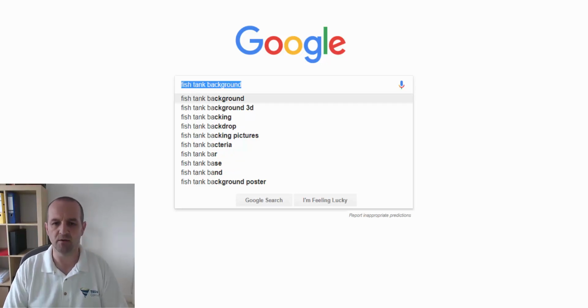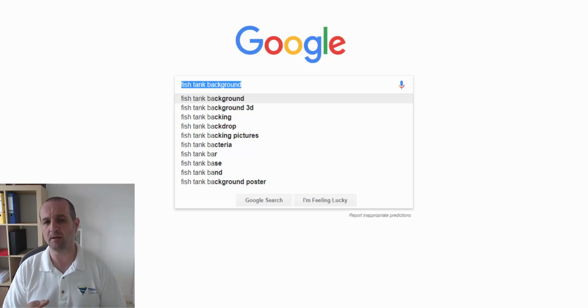So the quick thing to do there is highlight that, copy it, go and paste it into a spreadsheet, and start building yourself a list of keywords that you would consider that you want to attract traffic to. So that process takes quite a long time, but it will get you some very specific long tail terms.